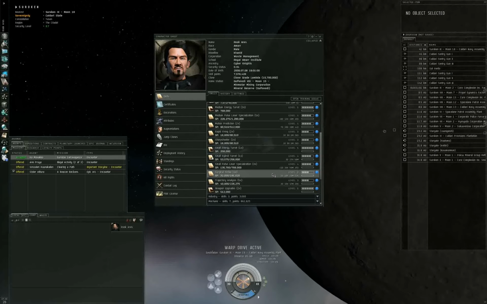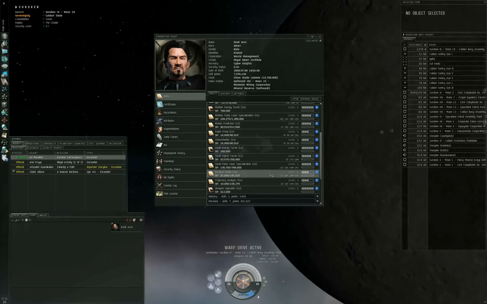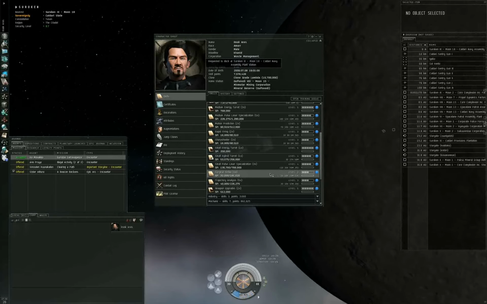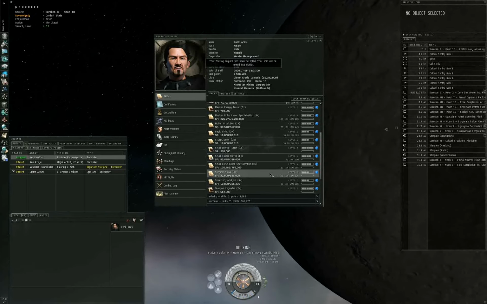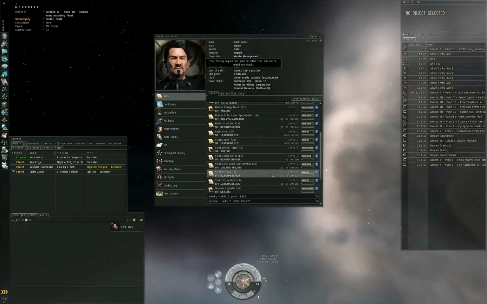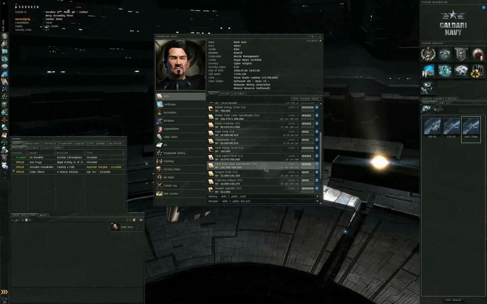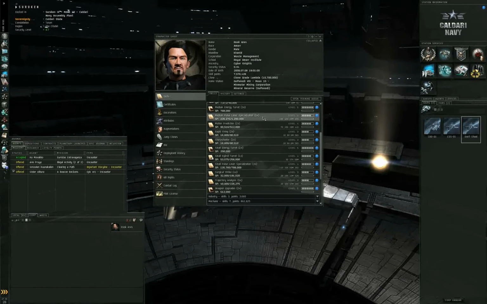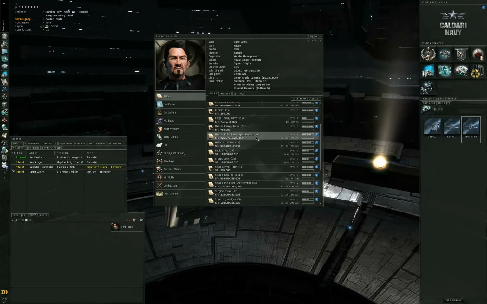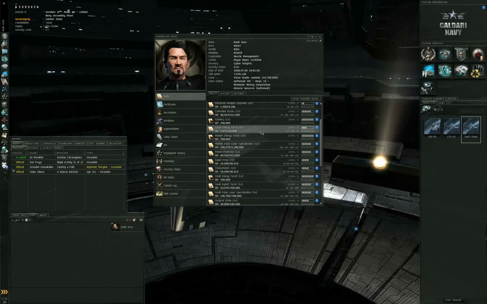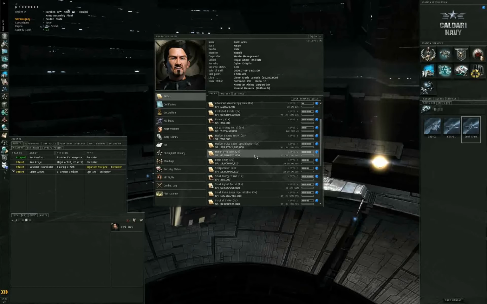Oh, right. So basically, there are a lot of support skills for projectile weapons as well. A lot of them, as I said. Small pulse laser spec to 4. You need that to get medium pulse laser spec. Medium pulse laser spec to 4. It helps with damage, but it also lets you get tier 2 large guns. And that's what I was working towards before I stopped that.